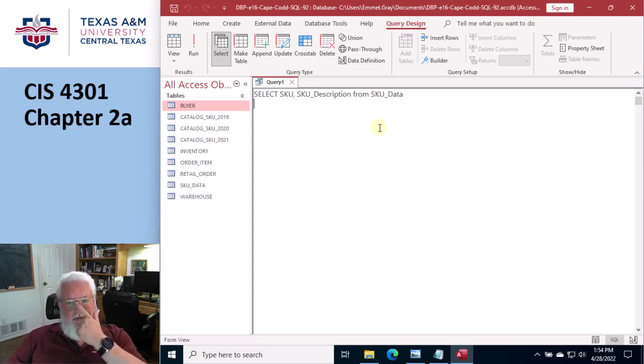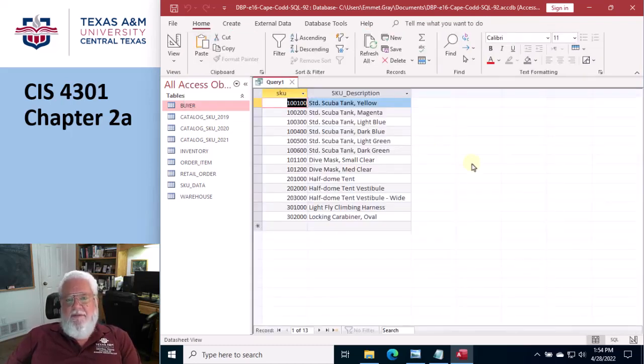Okay, let me just do something here. Is this stuff case sensitive? So for example, if I go in here and type SKU in lowercase, whoops, got in the insert mode. Is that going to make a difference? Is it going to come back and say, oh, I'm sorry, man, I don't have anything called lowercase SKU? No, it is not case sensitive. Okay, that's a little weird. Okay, so the select has column names that you want, or asterisk if you want them all.